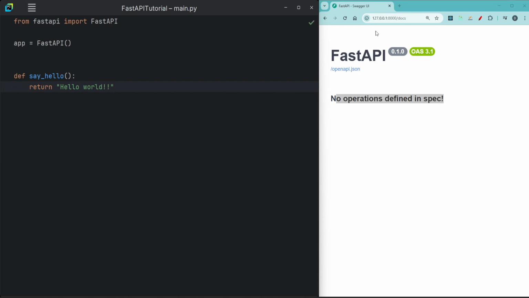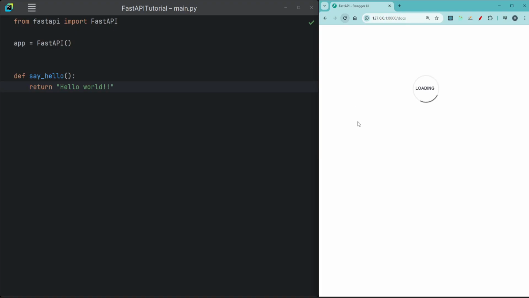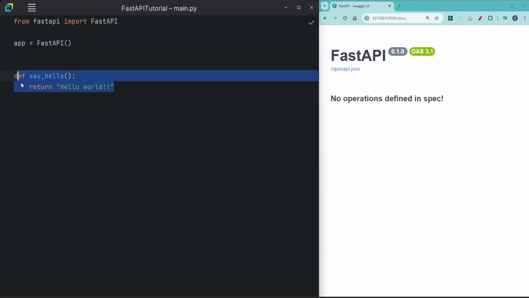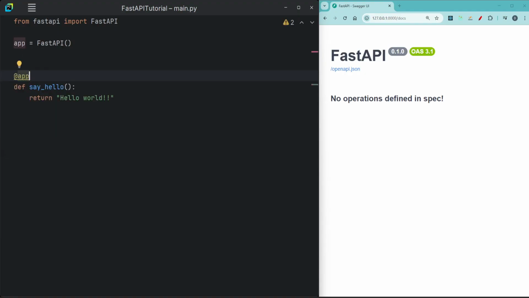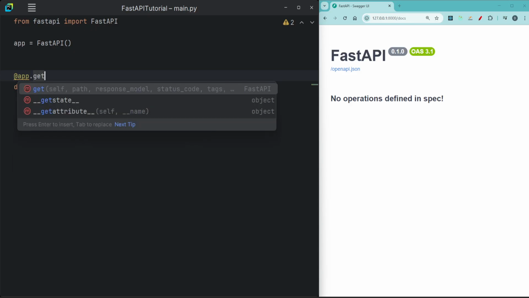Let's save this one and refresh. We still don't have any operations. That is because we defined the function, but we have not specified any route for it. Where should this one appear? For that we have to specify the route. So app.get. We have different methods like get, post, put, delete.